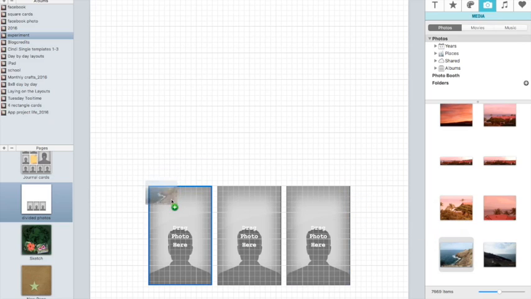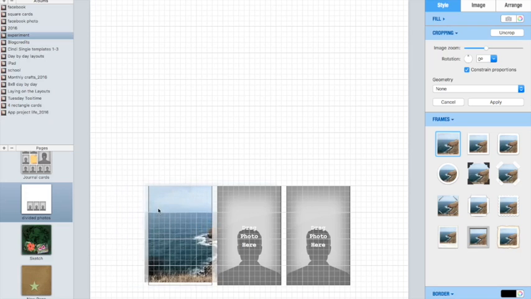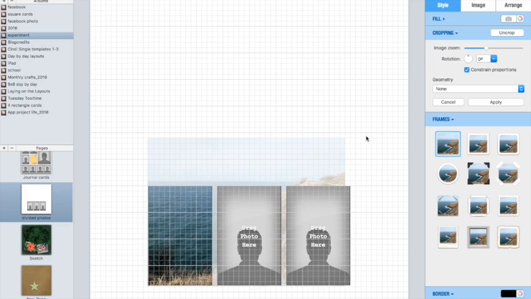I'm going to bring it in and drop it into my first photo placeholder. I hope you see that the outside has turned blue. What I want in particular is this shaded area to be there because this is what's going to make the difference in the end. Now I'm going to move my photo and size it up so that I get the width of those three placeholders, and maybe a little bit more. With snap to grid on, it will snap to the grid, so I don't have to worry about it.